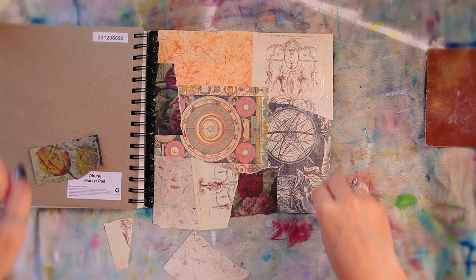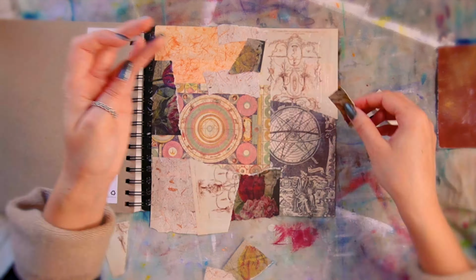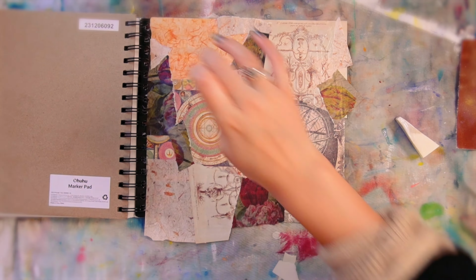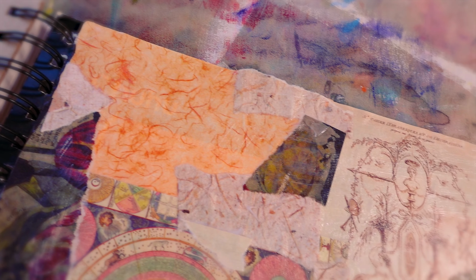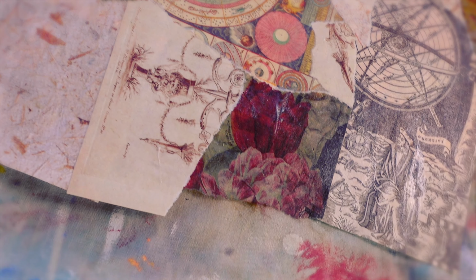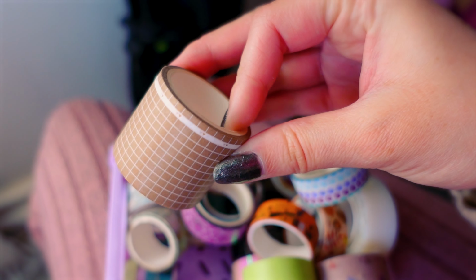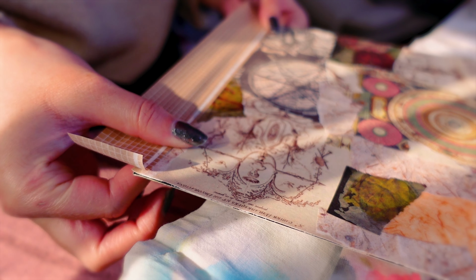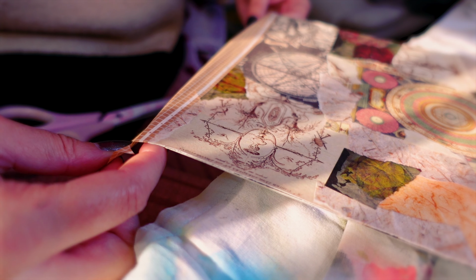And as for the cover, this is just a load of random papers, as you can tell. Honestly, I had a lot of fun with this, but we need to let it dry because we're going to be sticking on a load of fun stickers and a little bit of washi tape. I had no plan for this. When it comes to the front cover of my sketchbooks, I generally don't do it. I get a little bit too scared.